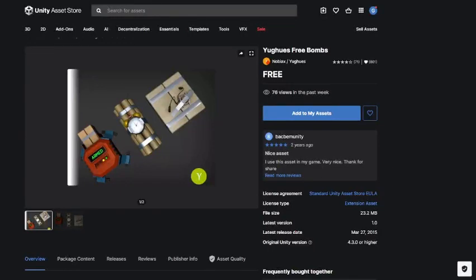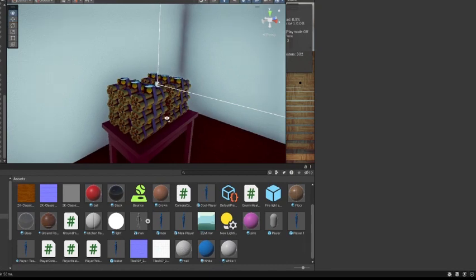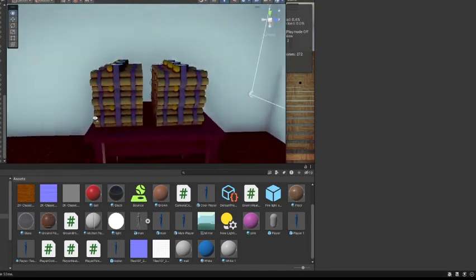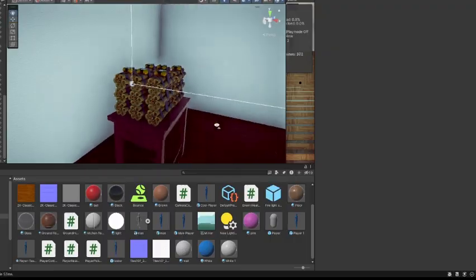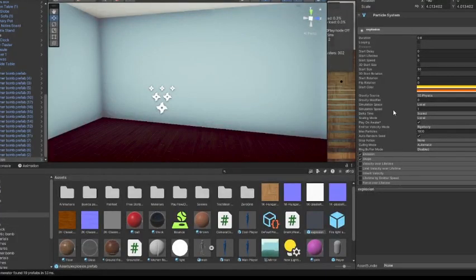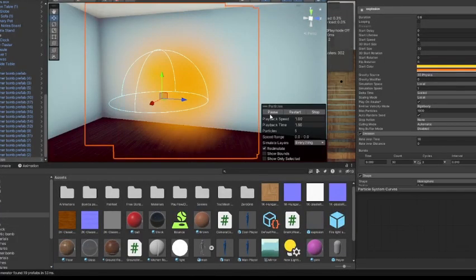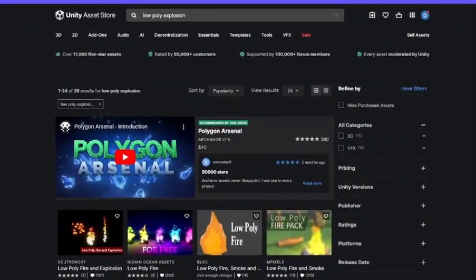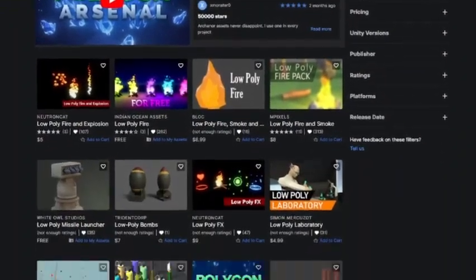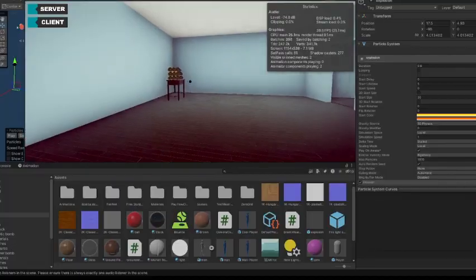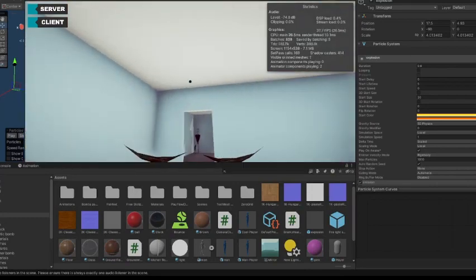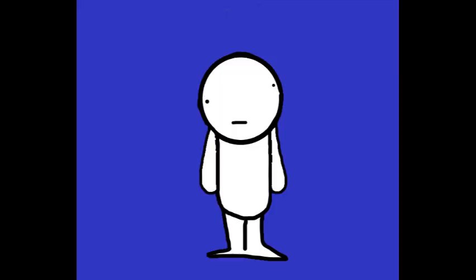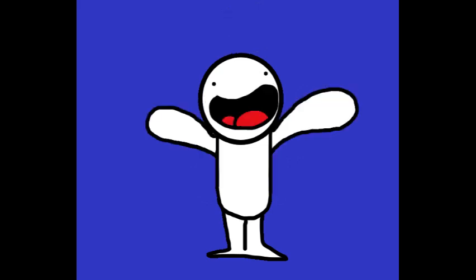Then I wanted to add bombs to this game because why not? And here's how it looks in game. I just piled them up and hope they don't explode. And speaking of explosions, I made an explosion particle system using Unity's particle system, a system that can help you. I actually was trying to find an explosion particle on the assets, but I couldn't find it. So here are the results, and it looks like shit. And also, whenever the player grabs the bomb and throws it at the ground, it explodes.